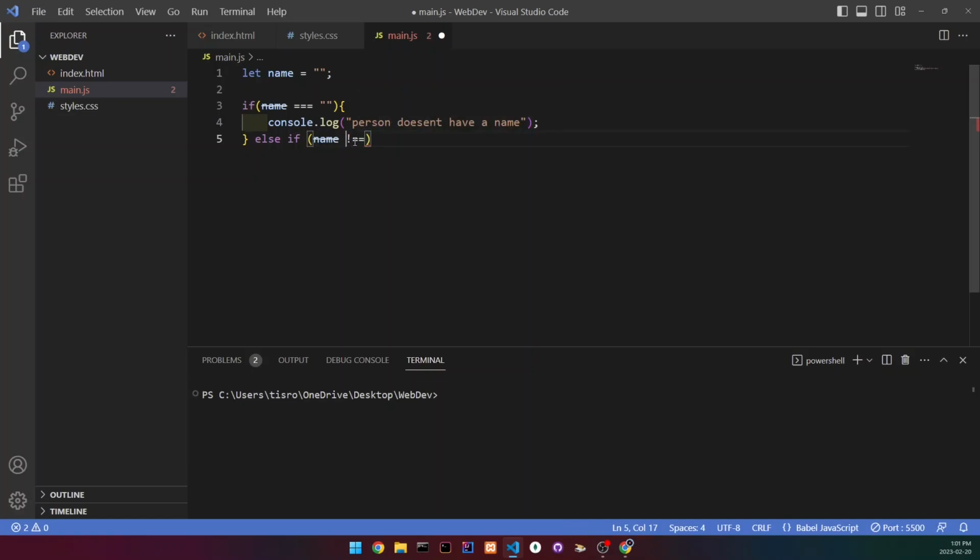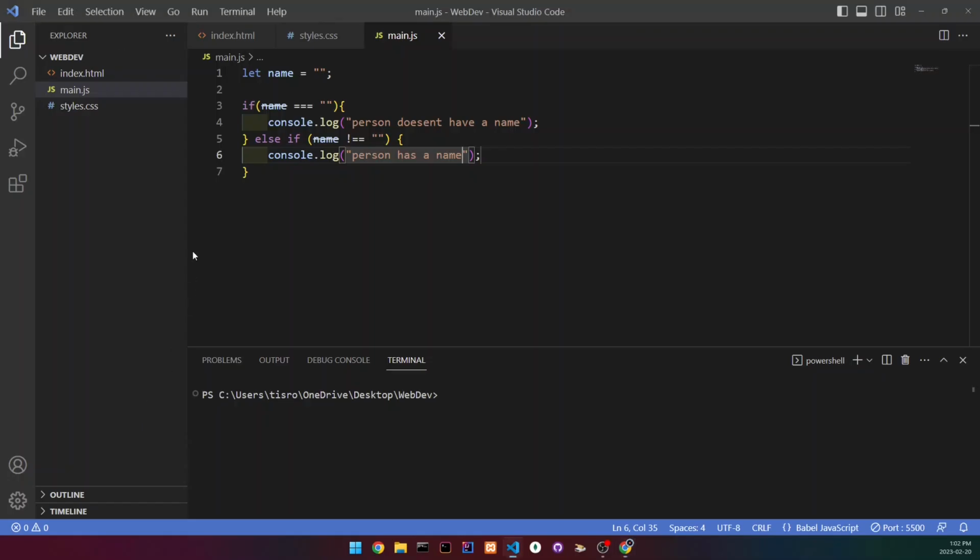So if name doesn't equal to nothing, then we can write, let's see, person has a name. And then let's see, so it's going to say person doesn't have a name.